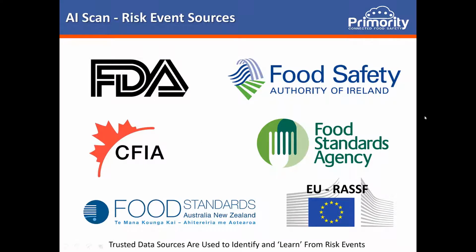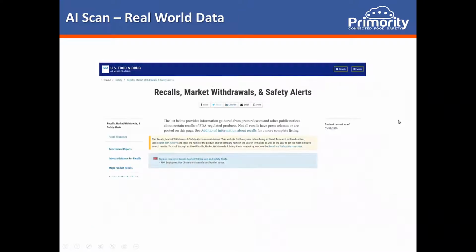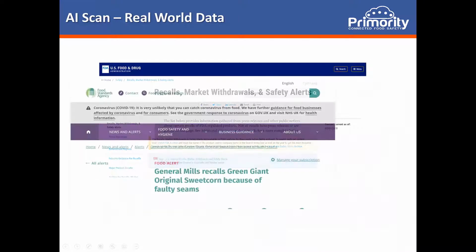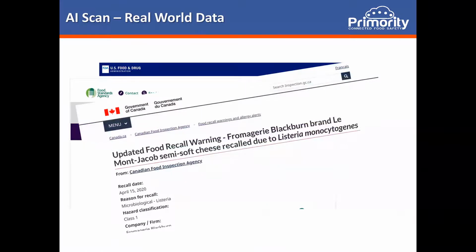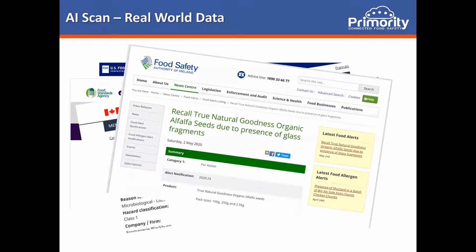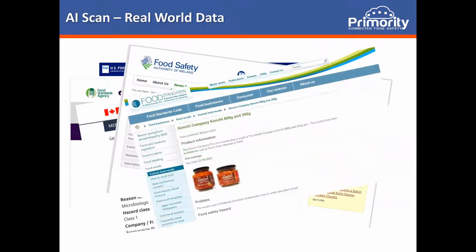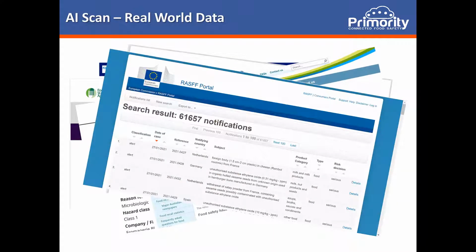And that's what we've done with our solution. So some of the alerts pages, these may be familiar to you, and you can see they're all in different formats. They all explain things in a different way. And in the case of RASFF, for example, they do not identify suppliers, whereas the others do. So it's a difficult job to identify whether any of these alerts relates to your particular supply chain.